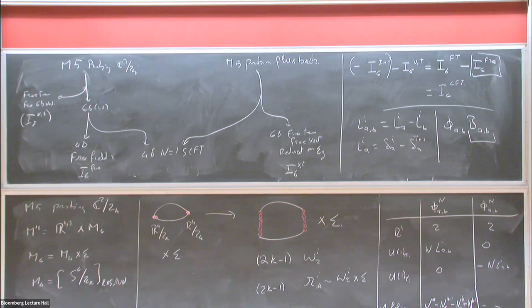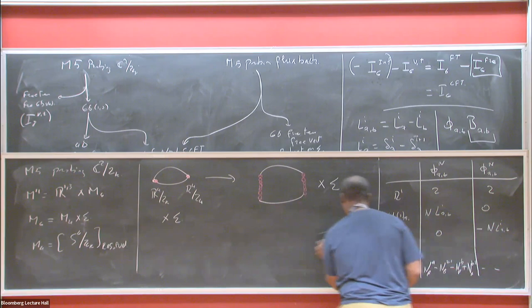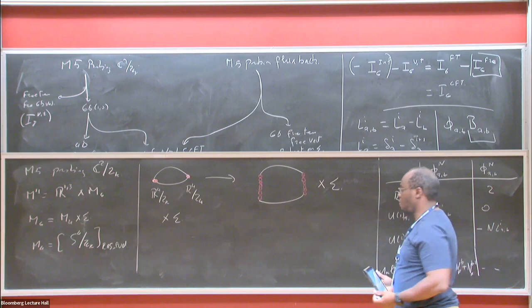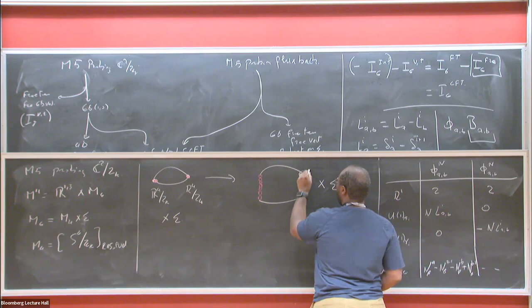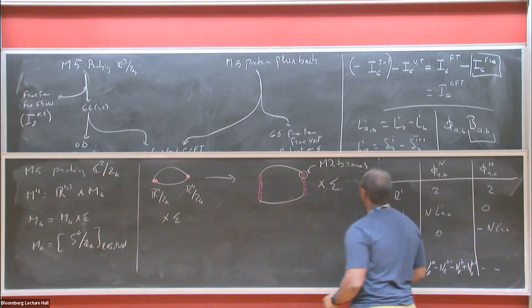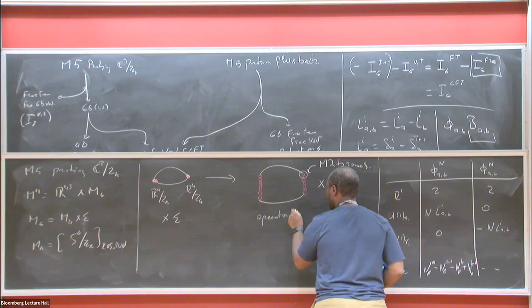The next thing you can do, since we're out of time, I will just explain how this works. As Igor was pointing out earlier, the baryons, we know them in various contexts as coming from, in type 2B, wrapped D3 branes, for example. So here you have these cycles. On each cycle, you can think about wrapping some M2 branes. If you consider wrapping an M2 brane on each cycle, then this is going to give you an operator which is localized in R13 times the Riemann surface sigma G.